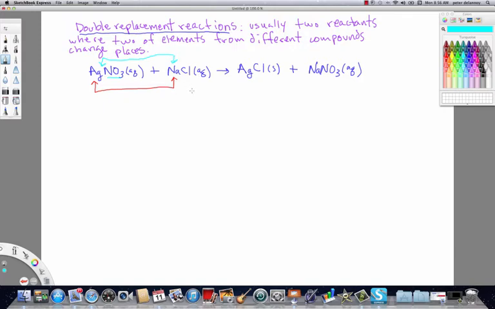Now, if we very quickly go through and do the net ionic equation, for the first compound, since it's fully dissolved in water, we can write it this way. And that's added to the second compound, which is represented this way. We form the salt, or the solid, which we can't separate because it's a solid. But the sodium and the nitrate are fully separated because they're in solution. And notice that we can cancel the spectator ions. These would be the ions that appear on both sides of the equation. And the final net that we're going to write, for a precipitation reaction, will represent only the ions that produce the solid.